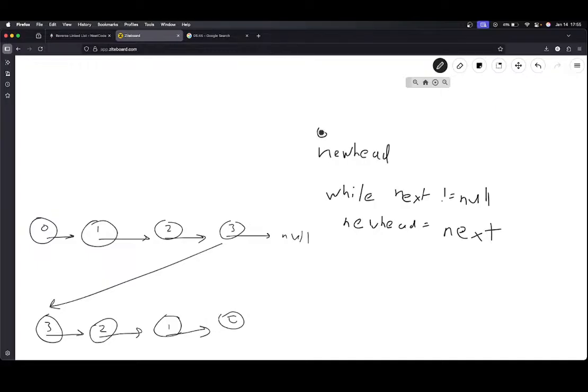Or old head. Maybe I'll have an old head. Sounds kind of weird, old head. Alright, I'll have the old head, which is equal to 0 in this case, and is equal to 3. Or this won't be initialized at all. It'll actually just wait till we get through that.